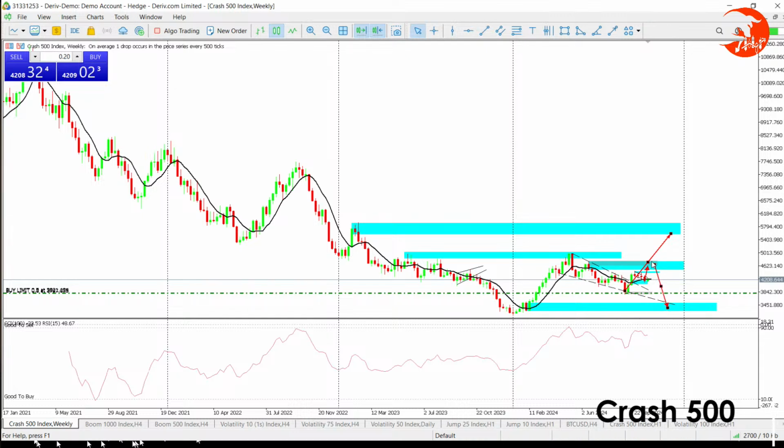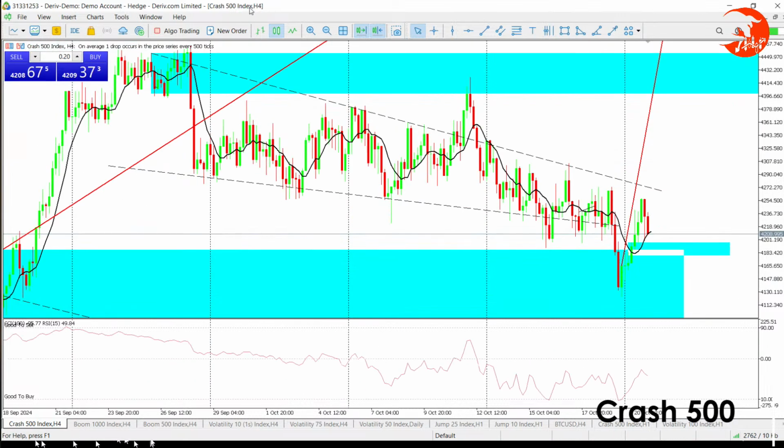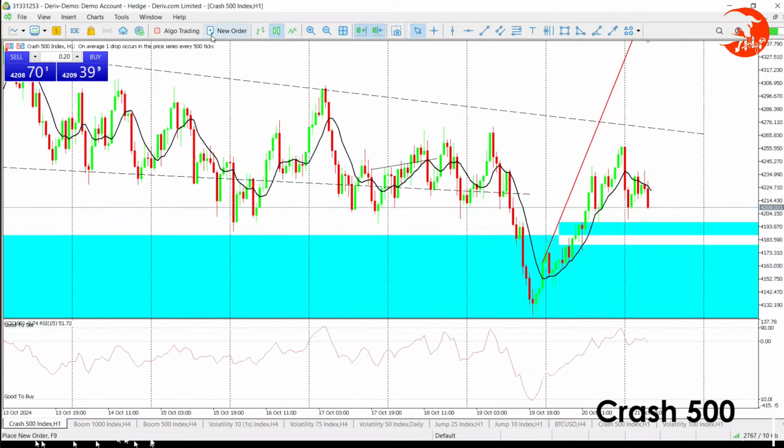We call it untested resistance, support. So we are just waiting for it. If it is tested, then you know that buys will even come around and break all these resistance levels that we are seeing. So for now, I would not follow this move, because we have this untested order block which will become a support level in the future. So once it is tested, then we will have a support level there. And so now all we know is we are in for buys according to H4 and daily. According to even H1 we are buying.